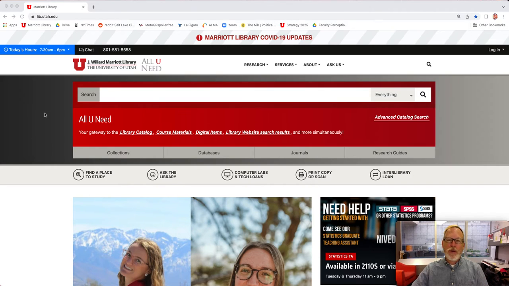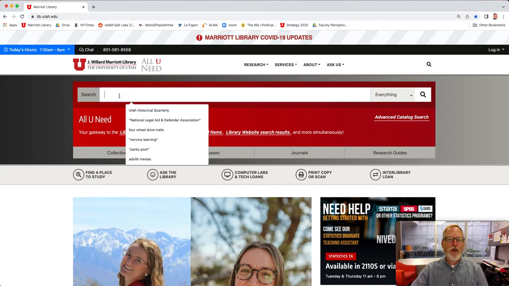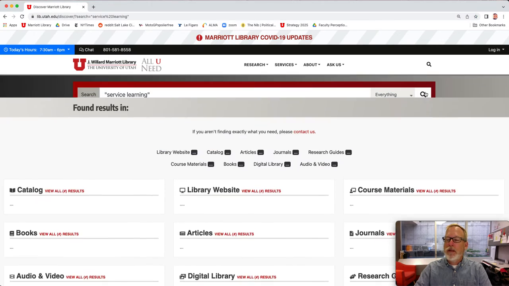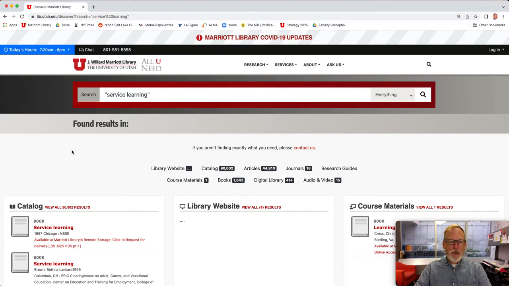This is where you can go and see what libraries have what, and you can see, oh, that looks good. No, that one doesn't look good. That one looks good. What does that mean? Okay, so first of all, you can look for a title if you really love a book. So for example, I don't have a book. Oh, here we go. This one's actually pretty good. Communities and Networks, about network theory and sociology and psychology, things like that. I could look that up and then see what are the subject headings that have been assigned to it. But for this one, I'll just look up service learning because I know that's a thing. That's like a disciplinary pursuit.